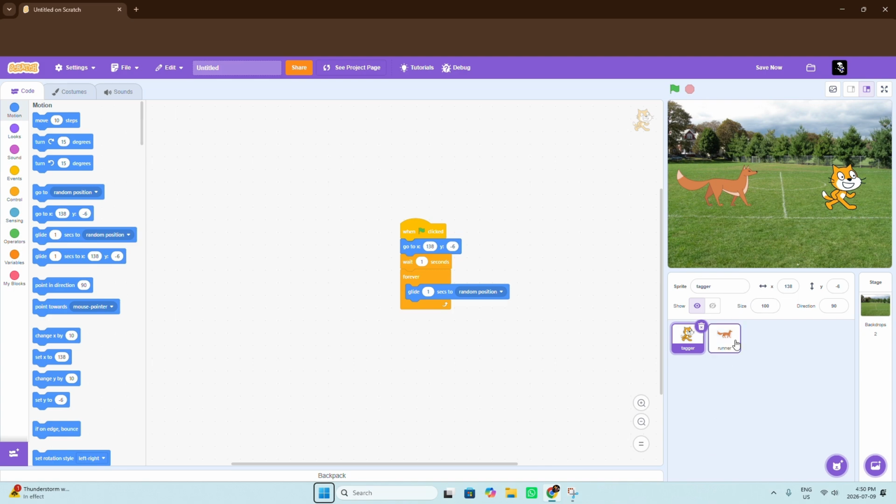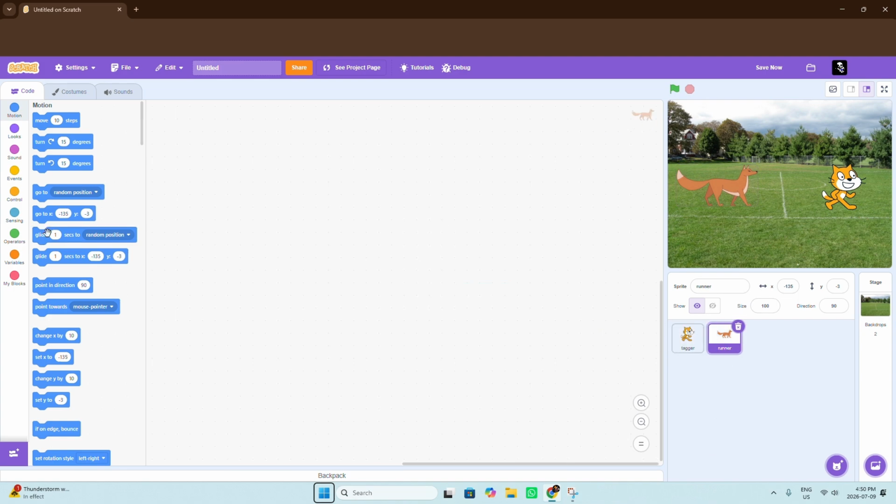And for the runner, you want to control him. So you just want to go change X by 10, change Y by 10. Are you guys keeping up? Okay. So Y is going up and down. So I would just say 5. I don't want him to go too fast.